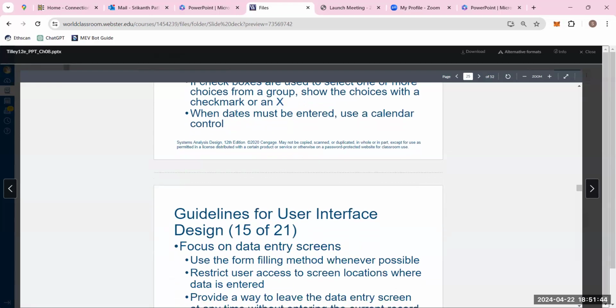If there is something date-wise that has to be entered, use a calendar control. Don't expect people to enter numbers like 03 and 01, 2024. It's too much data to enter. Also, opportunity to mess up, right? Not everybody knows that it has to be this YYMMDD format, right? So using that calendar control always helps.